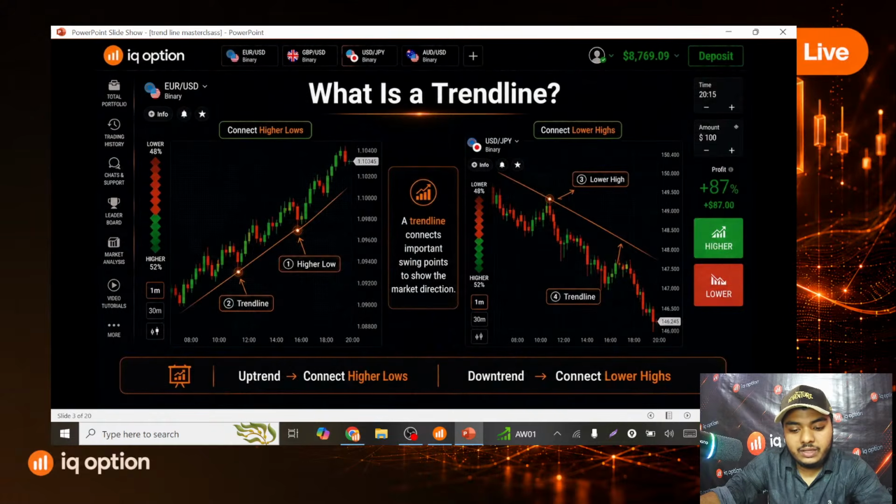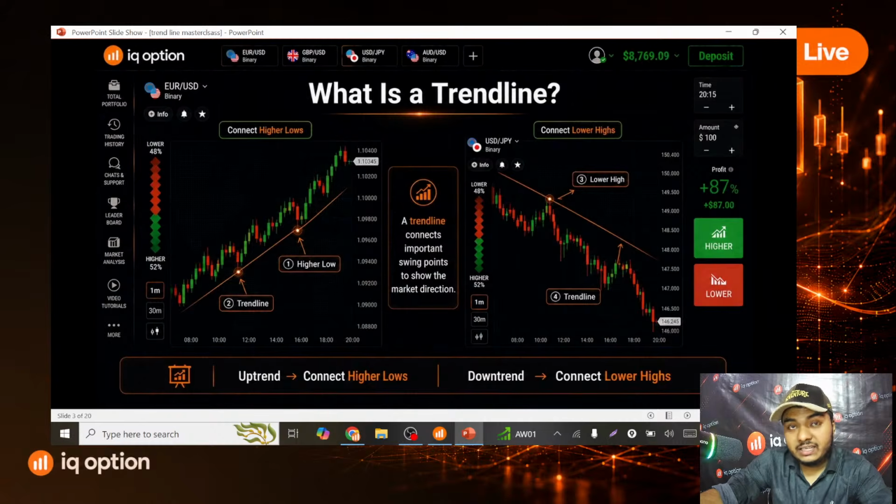In an uptrend, we connect higher lows. In a downtrend, we connect lower highs. And it's important to remember that the trend line is only a guide. It helps us to read the market more clearly, but it does not predict the future. We use the trend line to understand the market, to understand the trend. We also use a trend line as a tool of confirmation for our trades. I will show you in our future webinars a lot of strategies based on trend lines and breakouts. So stay tuned, and let's focus here, guys.